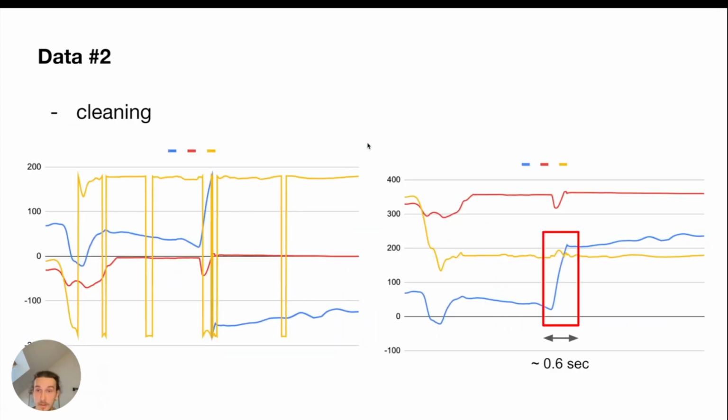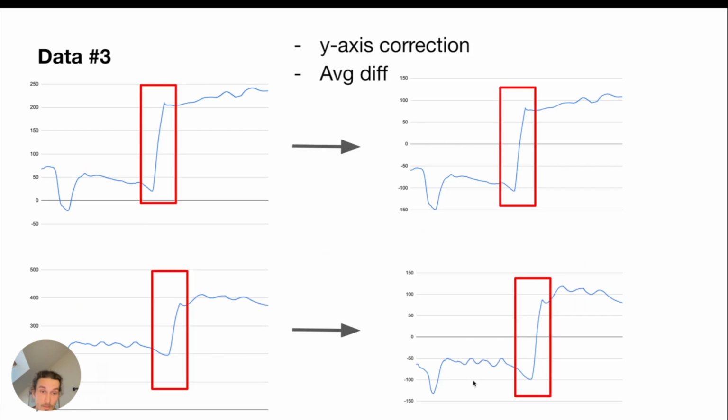So in the first iteration, I had to clean or normalize the graph so I can see continuous values. So right here, we can see that I was putting down the board, I was rolling, then there is a small ollie, and the board changed direction by 180. So this is exactly what I was looking for. There was one more issue. I also had to do a y-axis correction because the graphs were not starting at the same value, so I just had to move the y-axis.